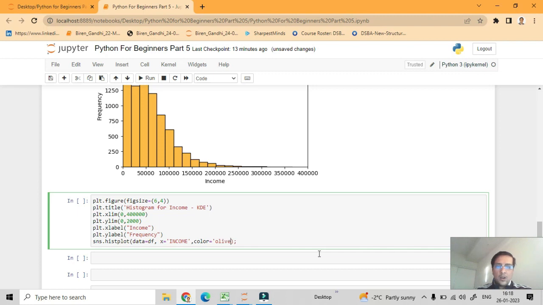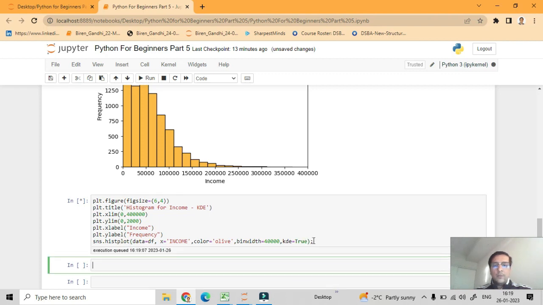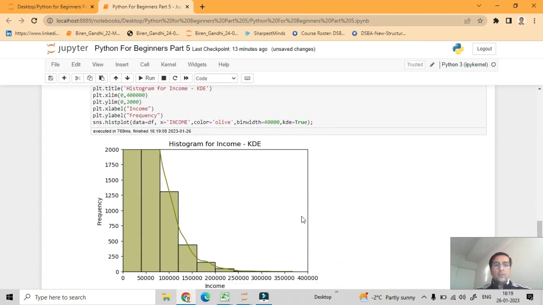So I'm saying give me an olive color, and also I'm saying bin width. Now bin width, in the sense, what is the size of the bin I require? So I want maybe 40,000. That's my bin width I'm expecting. I'm also saying kernel density estimator, KDE equal to true, which will also give me the KDE plot.